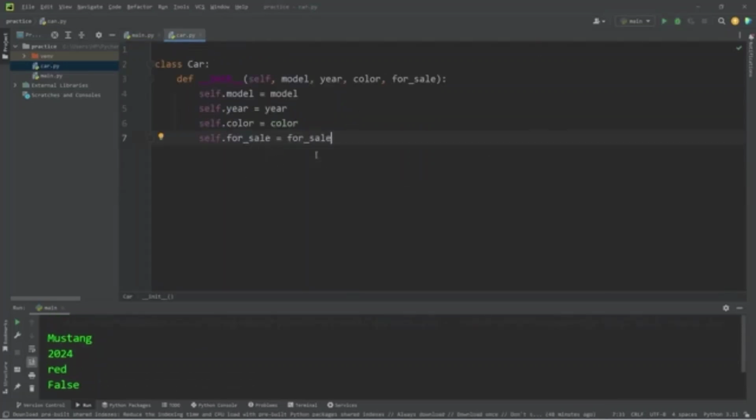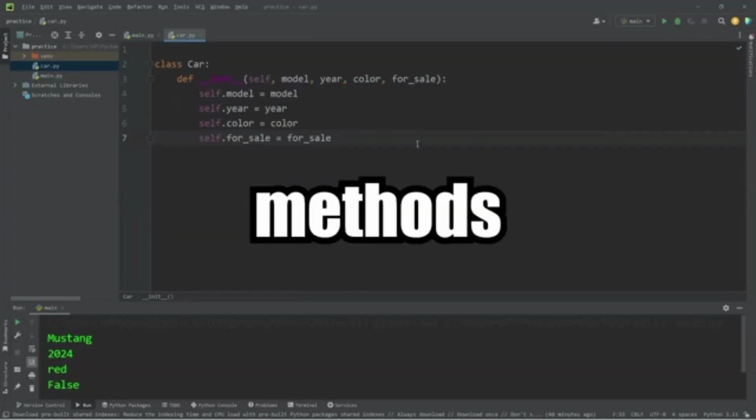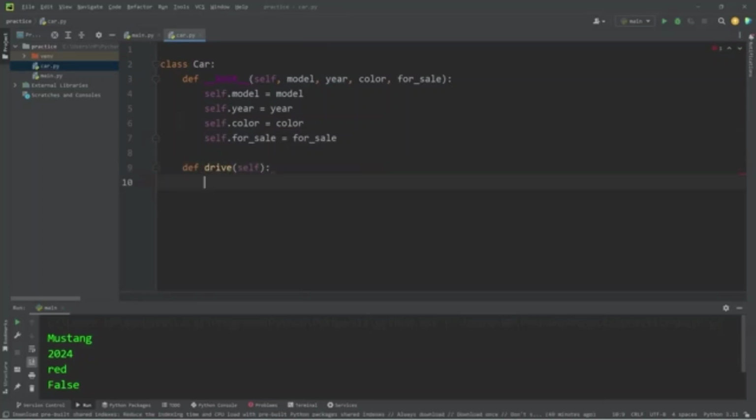You could either keep your classes within your main Python file, or import them if you would like to organize things. Let's talk about methods. Methods are actions that our objects can perform. Within our class, we will define a method of drive. Self is going to be provided to us. When we invoke the drive function, let's print you drive the car.